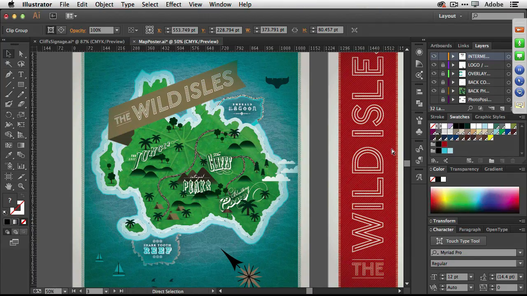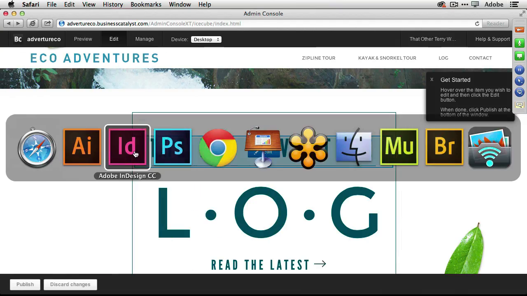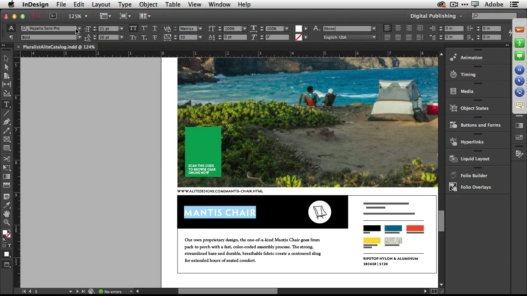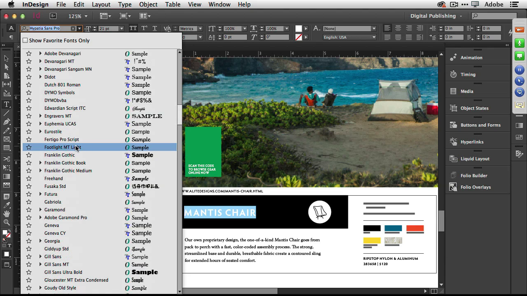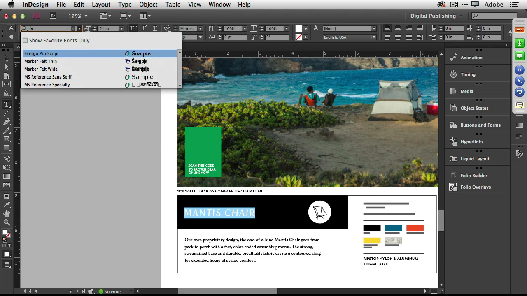So if I head back to InDesign, I could scroll down and find Vertigo. I'm sure it's down here in the F's somewhere. There it is, Vertigo Pro script. And I could highlight that font and see what it looks like with my type. So I can scroll through these and get an idea of what those look like. Great. But what if I don't want to always have to scroll down and look for that? Well, you'll notice that I could have typed it in, as we always could before. So if I knew the name of it, I could type it in and have it get to it.